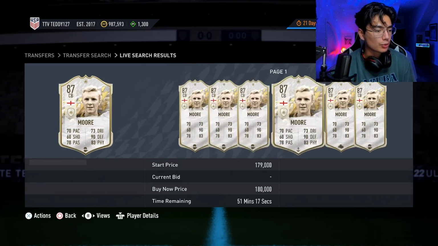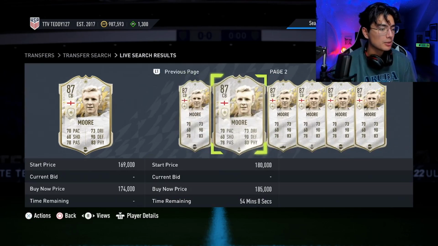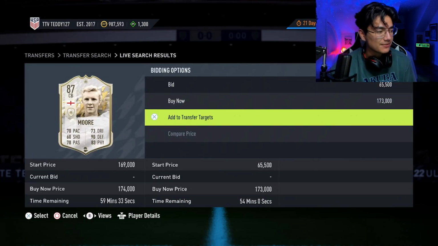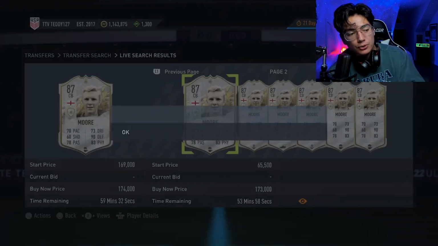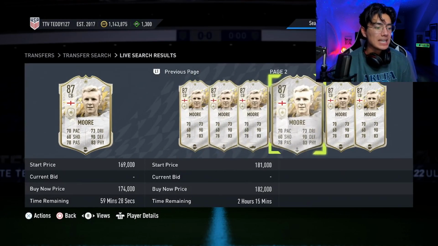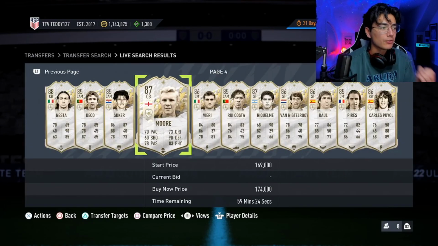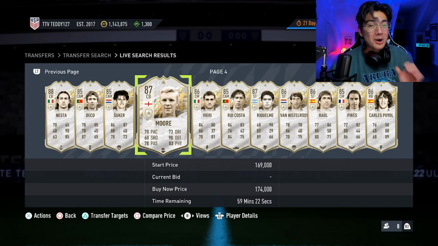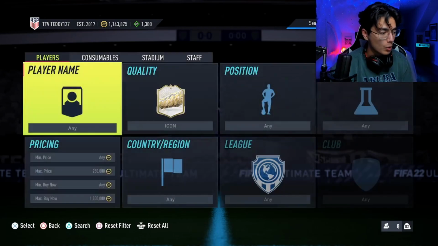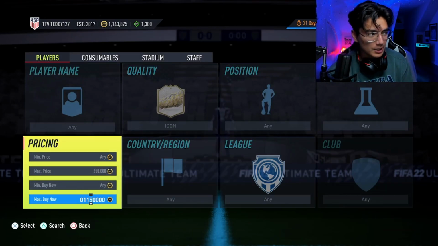When you're icon trading, if you ever see a card that seems kind of low, add it to your transfer targets. When you hit compare price right there, we see that one with the 65K bid. Add it to your transfer targets. Our coins are flying right now. Add it to your transfer targets, see if it sells, watch the bids on it, and learn the prices of the cards. The biggest part of trading with icons, which is why it's a little difficult to get into, is knowing the prices. Always make the max buy now the amount of coins you have, by the way.